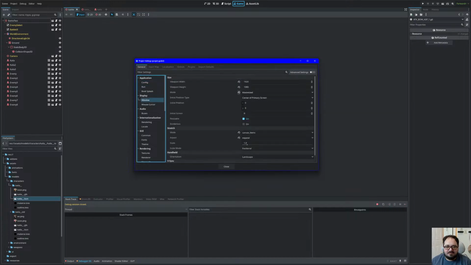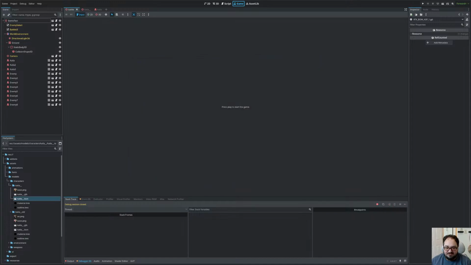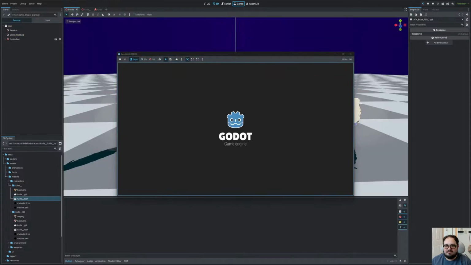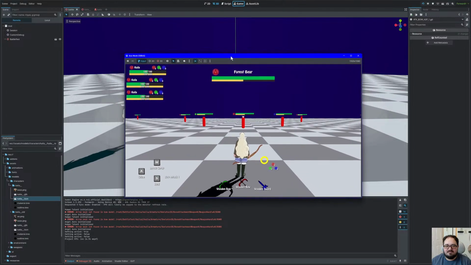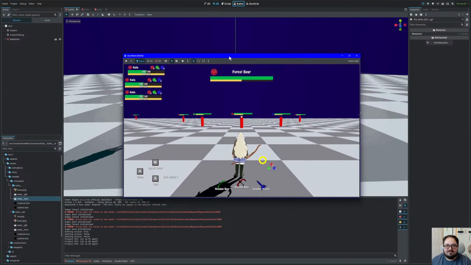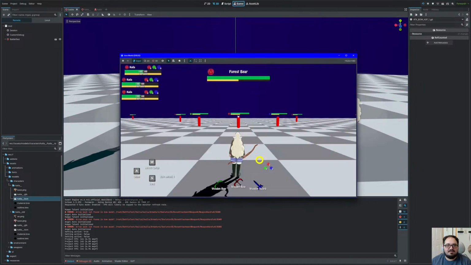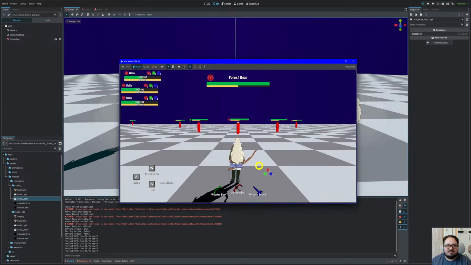Window, here we go. I'm gonna do windowed. Yeah, and that should fix it. And then, wait, but it's still in a window though. This is not exactly what I want.